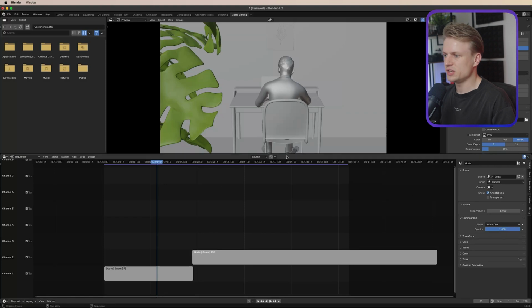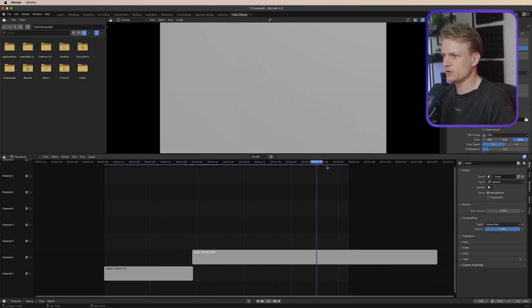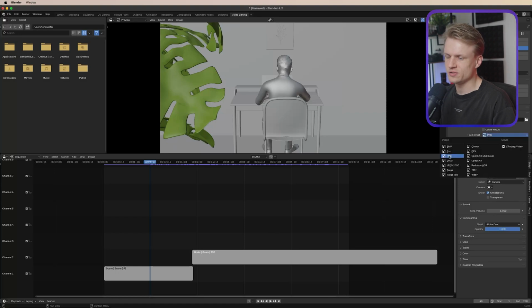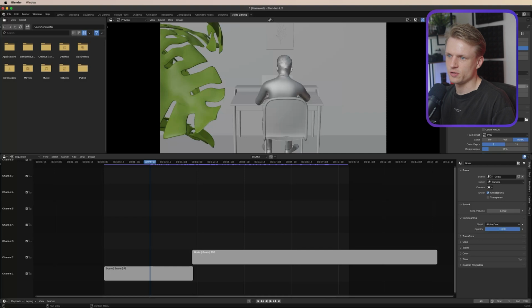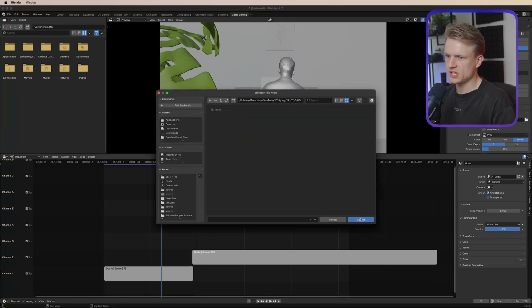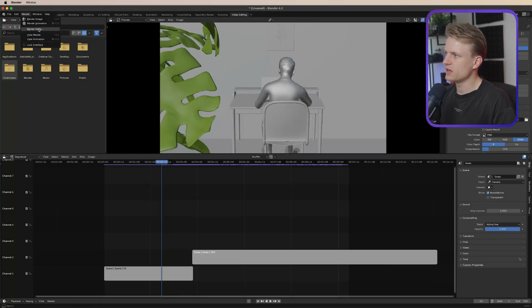Now we do have to change the output. So basically once this is done, we can go to file format, and I always just like to use the PNG sequence. I'll also make sure that these settings are right. So frame start and end is basically where the scene ends, and the resolution, of course, is also set right. Output is where you're going to save it. Output, accept, and then you can just go to render and then render animation. And then you will get something like this.